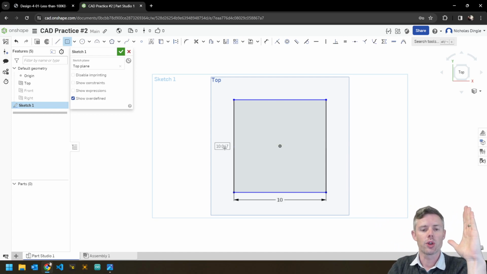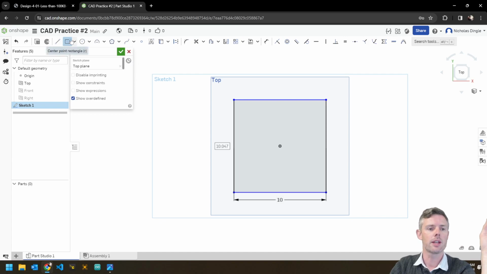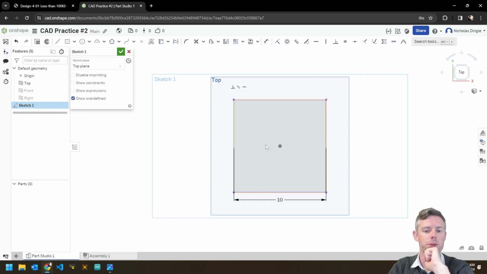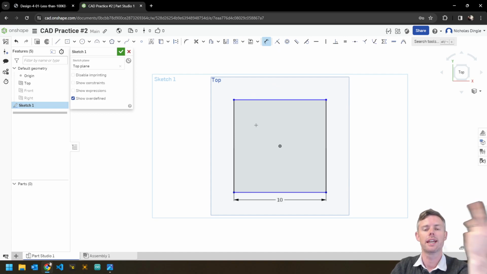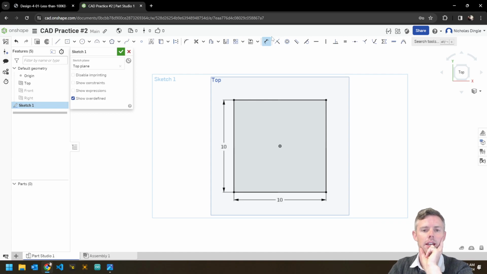Okay? Now I could click on this or mouse over this one and type again, no clicking involved, but I want to show you something different. Let me click on this rectangle to go back to the mouse cursor. You'll see that I'm left with these blue lines. Oh, I'm an idiot. I forgot to set the size of them. Well, what you do there is you come up and select the dimension tool. What I'm going to do is set the distance between these two lines to be 10 centimeters. So click on the top line, click on the bottom line, and then simply place your dimension somewhere on your picture. Type in 10, press enter, and then deselect that.